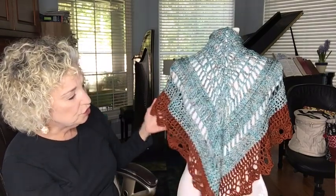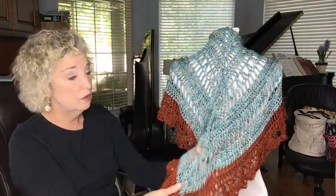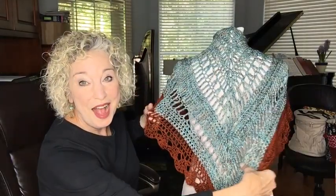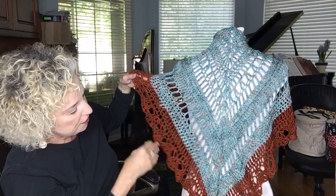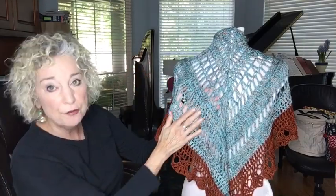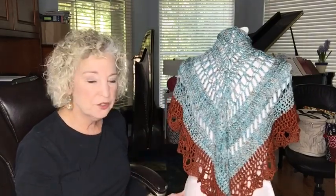It's 50 inches across, and then it is 30 inches this way, 30 inches to the point of the triangle. And if you can see this, there are lots of different stitches here. I didn't make it a boring shawl. And every row is a little bit different. I think I've just got a couple of repeat rows here, but mostly the rows are different so that it's not boring to make. The instructions are very much conversational, as they always are in my patterns.